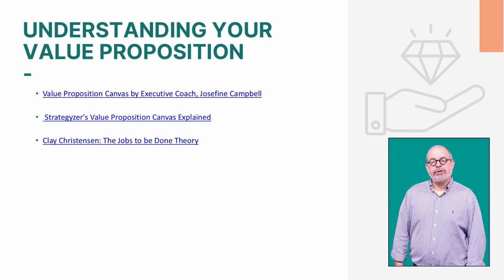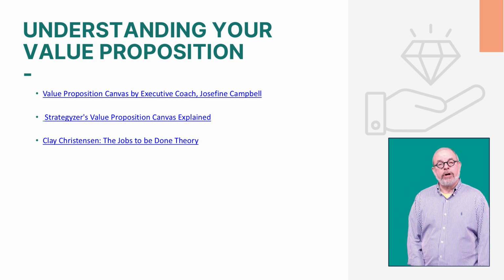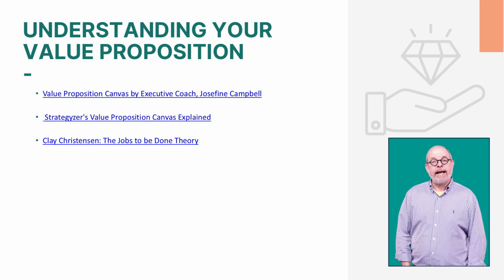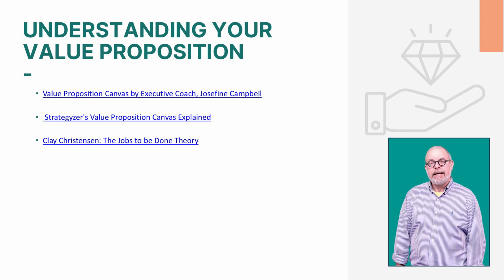The first one is Strategizer's Value Proposition Canvas Explained. It helps you understand the individual pieces of a value proposition canvas to help you form a problem-solution framing for your business or business idea. Another one is the Value Proposition Canvas by executive coach Josephine Campbell. She does a nice job of explaining in regular terms how to fill out the value proposition canvas. And finally, we look at a specific part of the value proposition canvas that is one of the more difficult ones to understand, and that is the concept of jobs to be done.